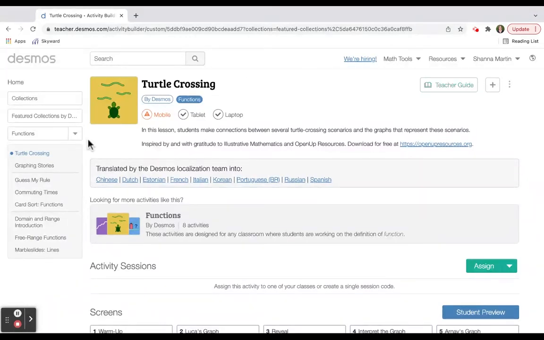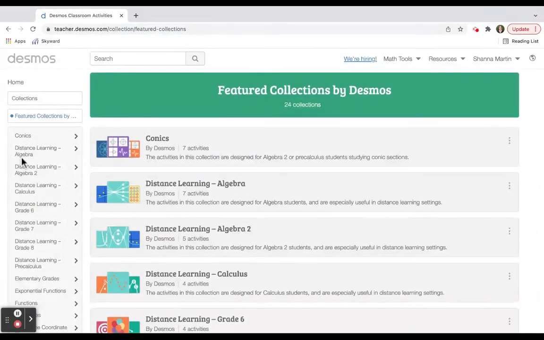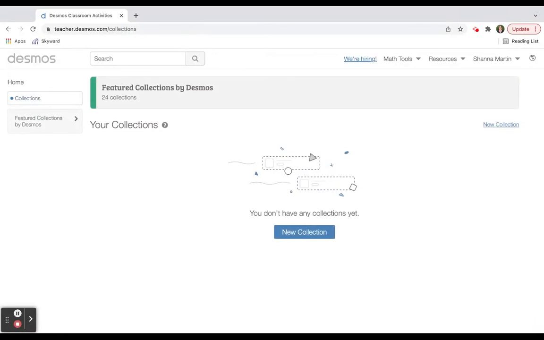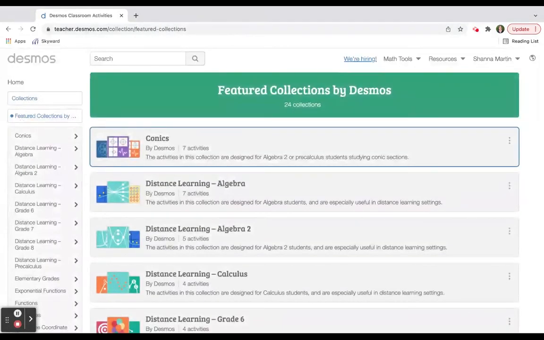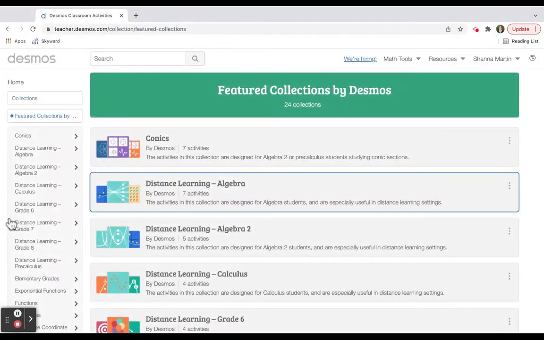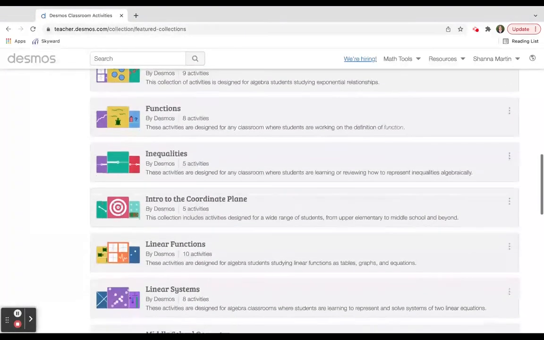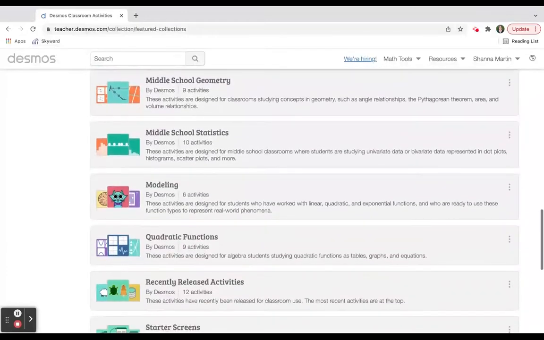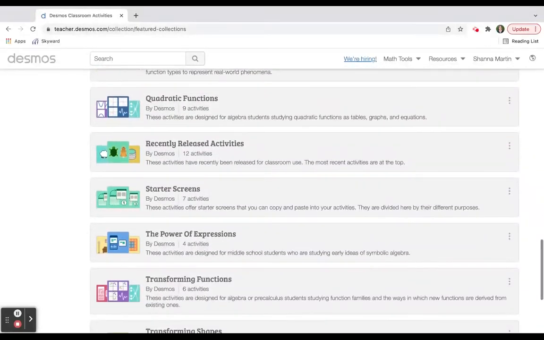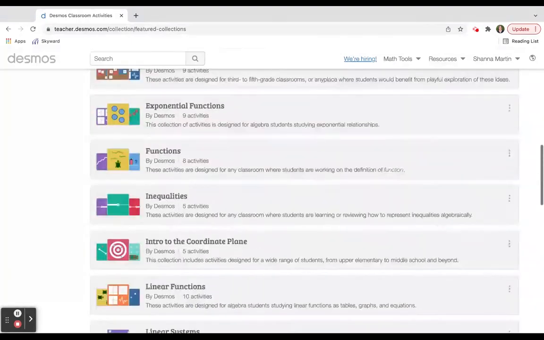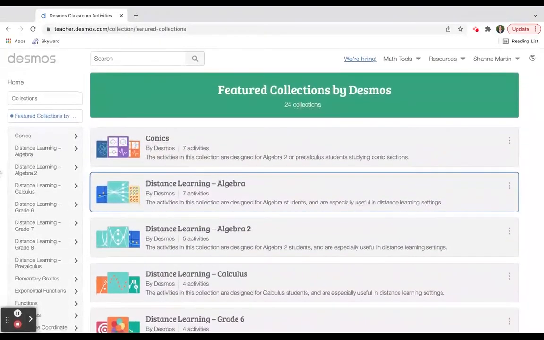There's also teacher guides with your lessons as you go through. There are different rules, graphing things. It'll walk you through the different functions. So again, lots and lots and lots of options. What I also appreciate, if we go back to collections here, we're going to go to featured collections, and they also have different options that aren't necessarily going to be math related. So you can go through and they have check-ins, they have different information that you can do with your students that isn't math related, which is pretty cool as well.